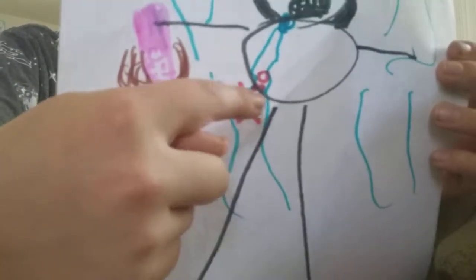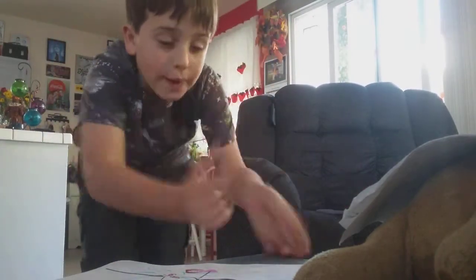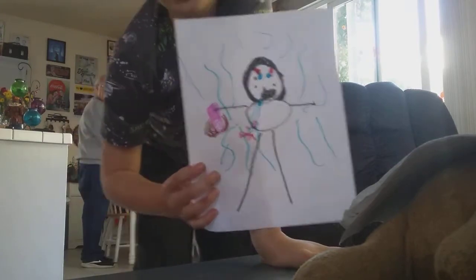And right there, I put the soul. Like the blue guy, right here. That's the soul. I put an arrow so you guys know what that is. That should be it for Harvester of Souls. I will wait for you guys if you're still doing this, but that is the steps. If you want the steps, just rewind the video. That is Harvester of Souls.